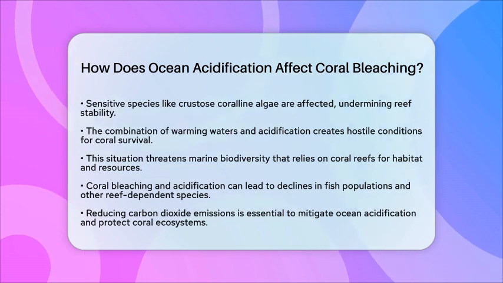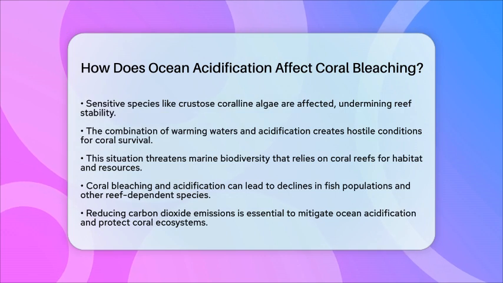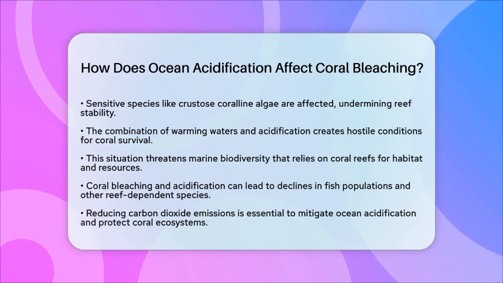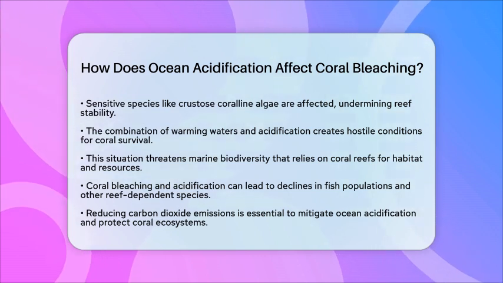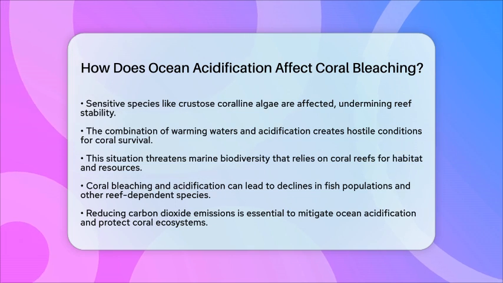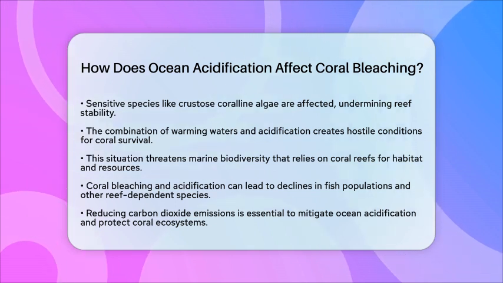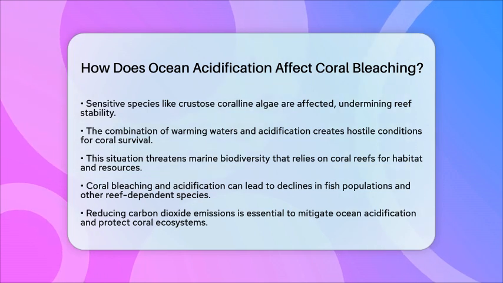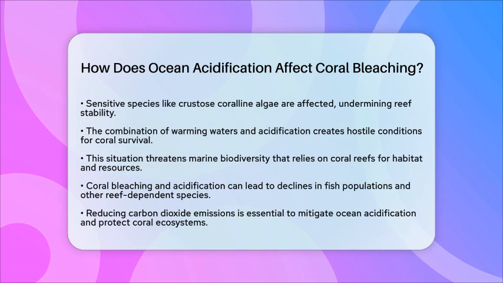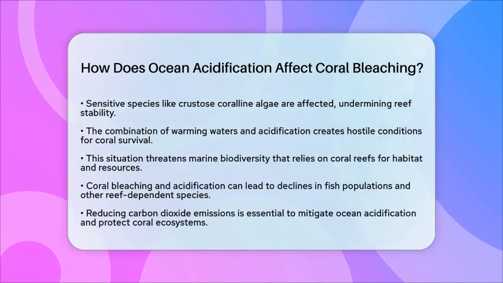In summary, ocean acidification intensifies coral bleaching by lowering corals' tolerance to heat stress, impairing their physiological functions, and weakening their skeletons. This dual threat jeopardizes coral reef ecosystems and the diverse marine life they support. Addressing carbon dioxide emissions is critical to reducing both ocean acidification and warming, helping to protect coral reefs and the sea animals that inhabit them.